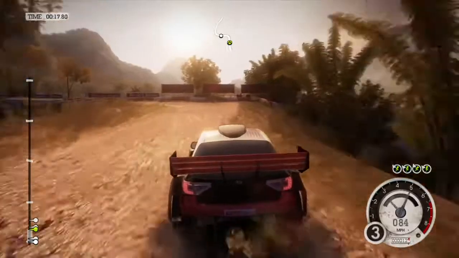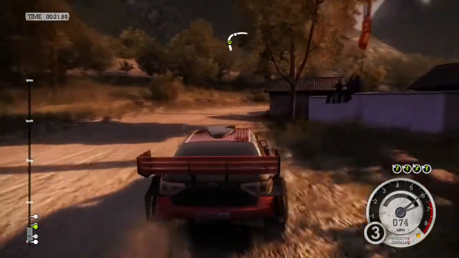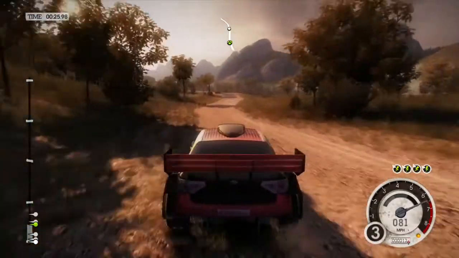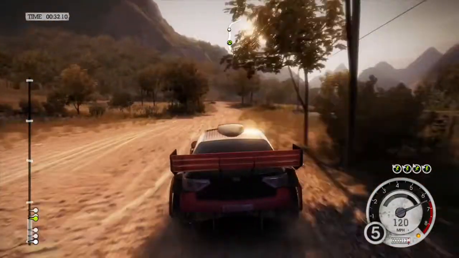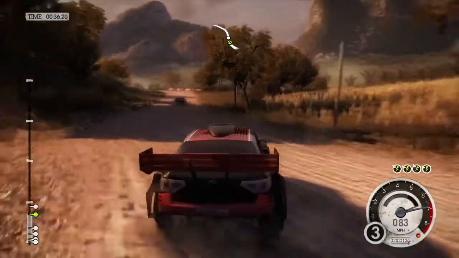Right, keep an eye out for this first corner. Always catches us out. See how close we were to the wall there. It's tighter than you think it is. Just looks like a simple, plain old right-hand corner, but it gets tight. So always watch out for that corner. We've already caught up as well.